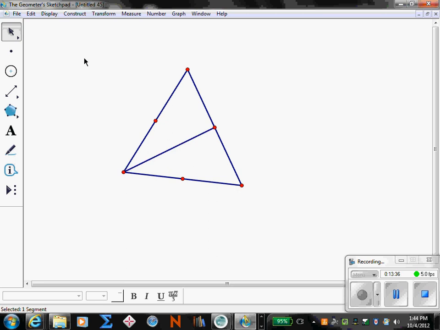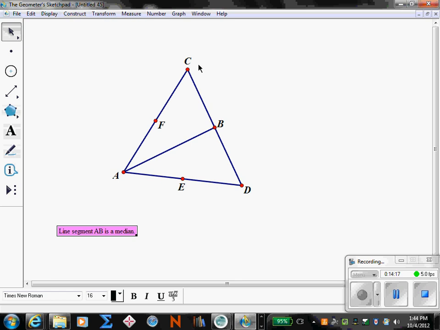Okay, so let's name our median. So I'm going to make these points. So line segment AB is a median. I'm just going to leave it like that. Now I need to show that B is the midpoint. So I'm going to go ahead and give all these other points a name, and we'll talk about them. I'm going to use my pen, and I'm going to construct these segments first.